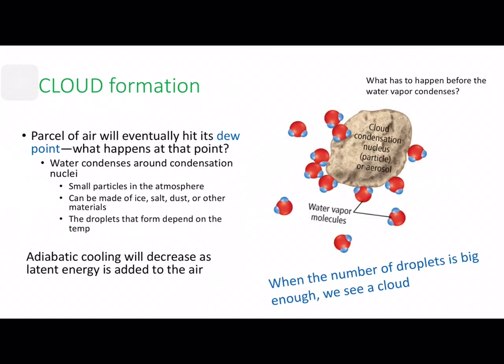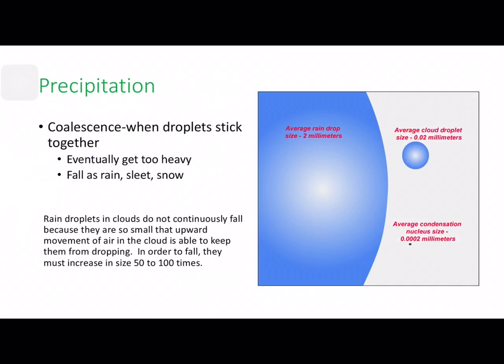And how do clouds form? They are condensing around dust particles or salt or ice that's in the air. And when we get big enough, if you have enough of this water vapor, remember H2O, so O is the red and the H's are the blue, if we have enough water around there, then we see a cloud. And sometimes we have precipitation from that cloud.